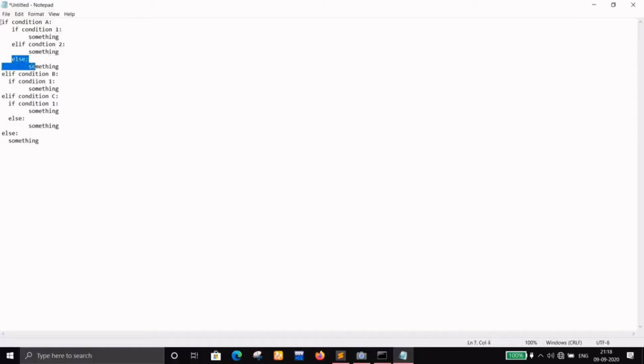Now let's say the interpreter checks this one and it is true. If condition 1 is true, then do something. Let's say this is false, then nothing happens.